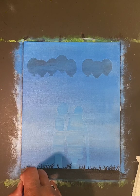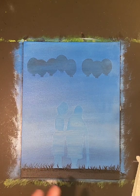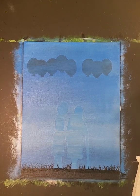See, just like so. You could put little flowers down here if you want. I mean, you've got a lot of colors working, but we're not going to go too detailed because, like I told you, this is a project for my residents. I don't want them struggling that hard.